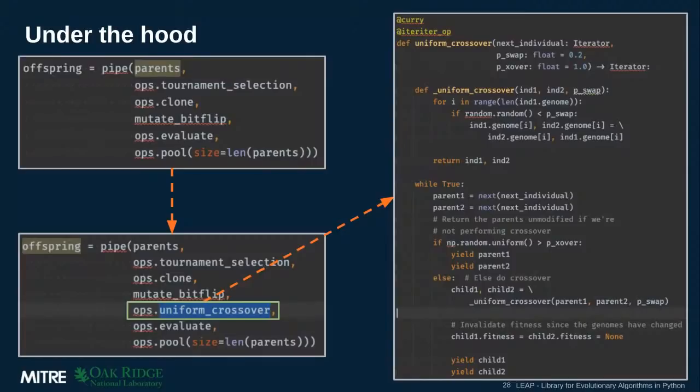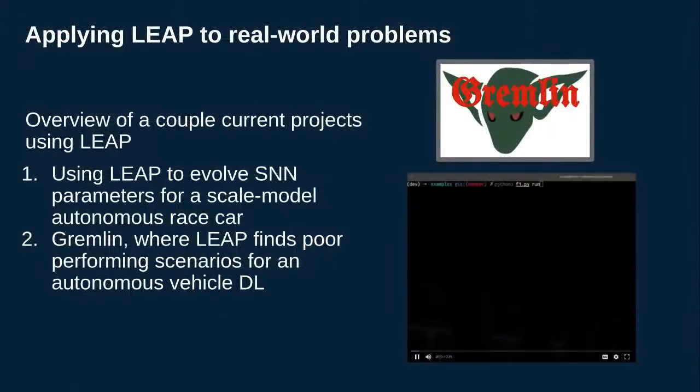Now, I'll point out, this operator has double the appetite of some of the other ones. It needs two individuals. So that means that tournament selection and clone are now doing double the effort, but they are none the wiser. They have no idea that they're being called twice as often. And that's part of the appeal of this sort of loosely coupled pipeline approach, it facilitates play. Because as researchers or instructors, you're going to want to play around with a pipeline to get some desired behavior. And again, this pipeline approach allows that.